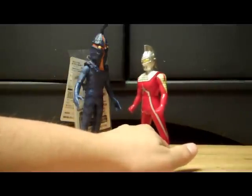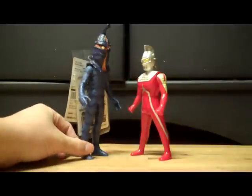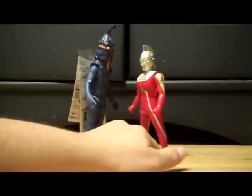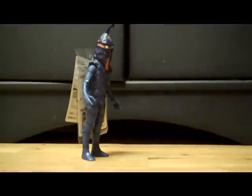Alien Keemer could grow from just the size of a human to about bigger than a Ferris wheel. So this could be an accurate scale if Ultra 7 was in his human-sized form — it might work. But yeah, I just wanted to show you guys how it looked. This figure is actually pretty tall — if I remember right, he was about the size of Bemular, which we all know is a pretty tall figure.